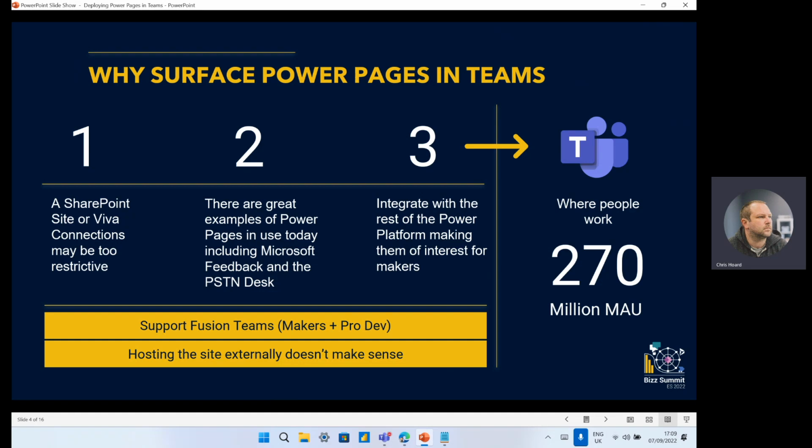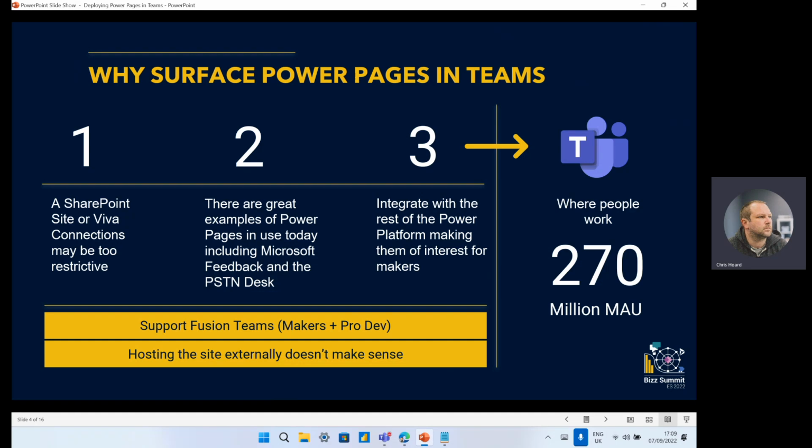You have to think Teams is what Microsoft regard as the front end. It's where people in our organization are working. Why try to get them to go out to a web page when you can bring that into Microsoft Teams and into the flow of their work? And this doesn't just apply to your business either. If you're a Microsoft partner, you could build a Power Page and surface it in your customers' Teams too. There's a lot of opportunity there, particularly if you're keeping that page up to date. That could be professional and managed services, right?